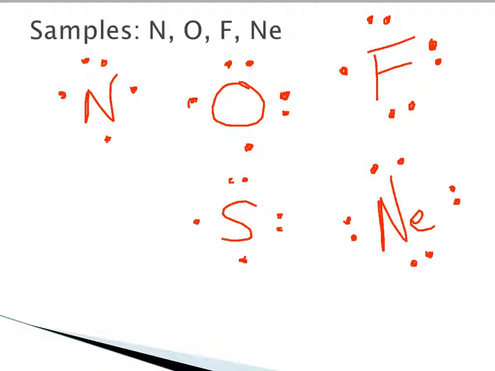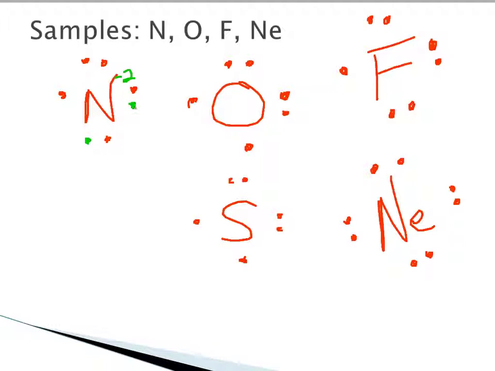Again, pay attention for ions. Ions are going to throw you off a little bit. For example, if you had nitrogen, let's go a different color with the pen here. Let's say nitrogen was -2. Well, -2 means that it's got 2 more electrons. So what I've got to do is add 2 more dots. That actually fills up the outer level there. Actually, I probably shouldn't have put the dot right here. I should have put the dot right here.